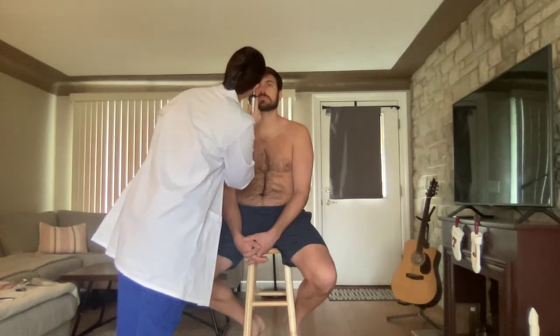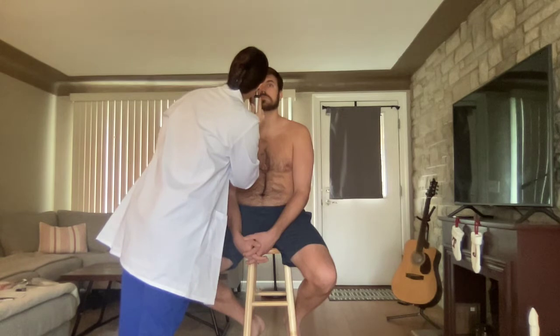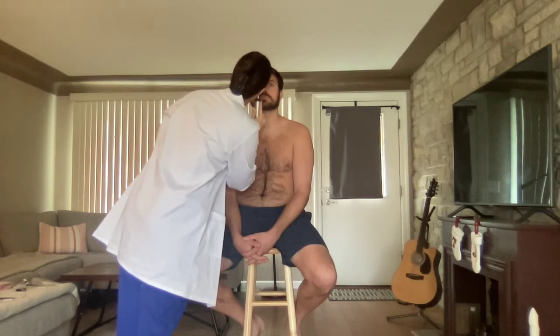Good. All right, and now we will look in with an ophthalmoscope, so I'm just going to turn the lights down for just a minute here. All right, so I'm going to be checking for the red reflex to start with here. All right, red reflex is present. I can see the optic disc, the margins look clear. I'm visualizing the retinal vessels.